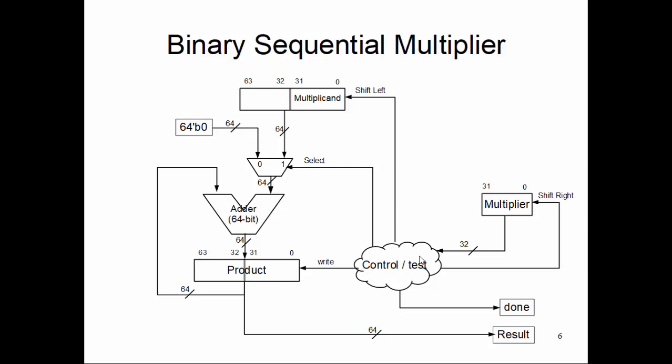That's your data path, okay? And that special part of the circuit is the controller, okay? So let's not focus very much on how the controller is implemented at the hardware level. Let's just try to understand the concept, what this controller does.